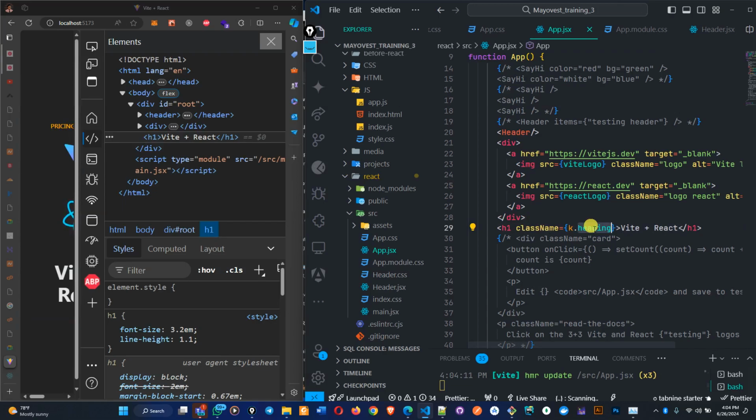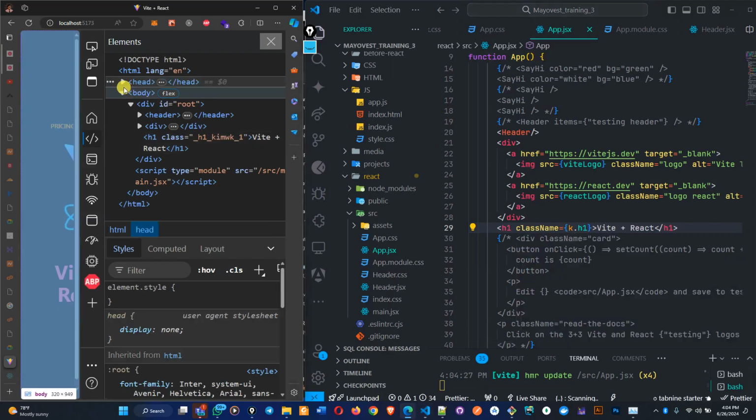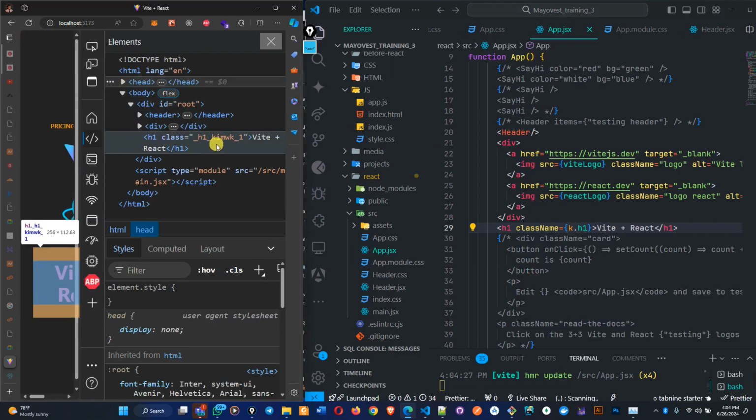But now if I change it from this heading to this H1, and if I save it, since that H1 is part of it, can you see? It will always add some random text to it, and your CSS too, it will do it like that. So there is part of the CSS that is a class like this. And by the time you check that class, you see that it's only affecting this particular component that you're using it in. If you use it in another component, you can actually reuse that stuff in another component. It will still create another random name so that these things are not clashing with each other there like that.